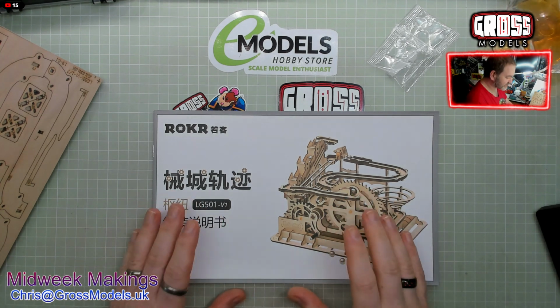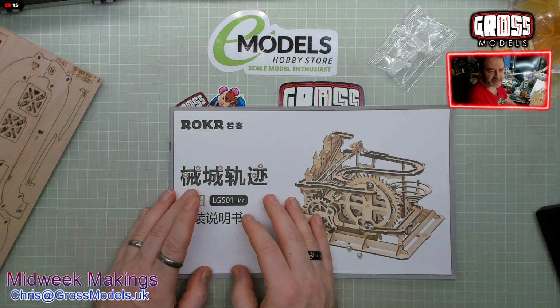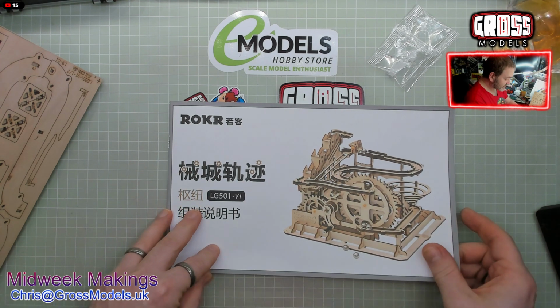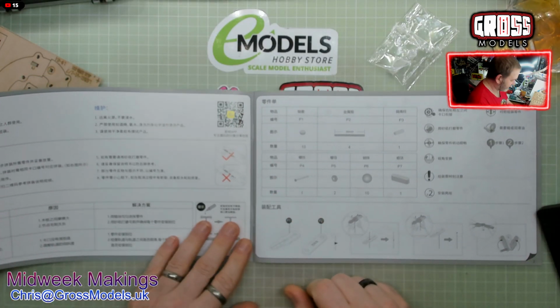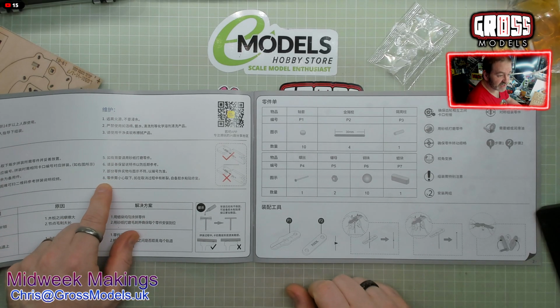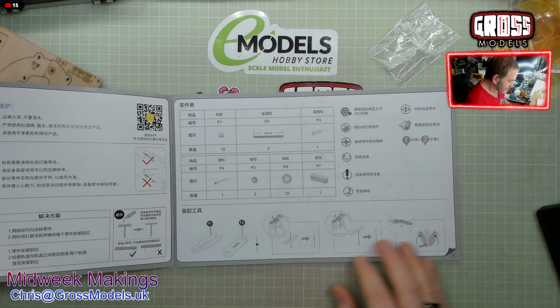As I mentioned, my understanding of Chinese characters, might not even be Chinese, they're Chinese type characters, is somewhat lacking. And seeing as the instructions don't have anything other than the numbers all in English, I don't understand a word of that. I could use a Google Translate type thing, but I don't think I'll need to.